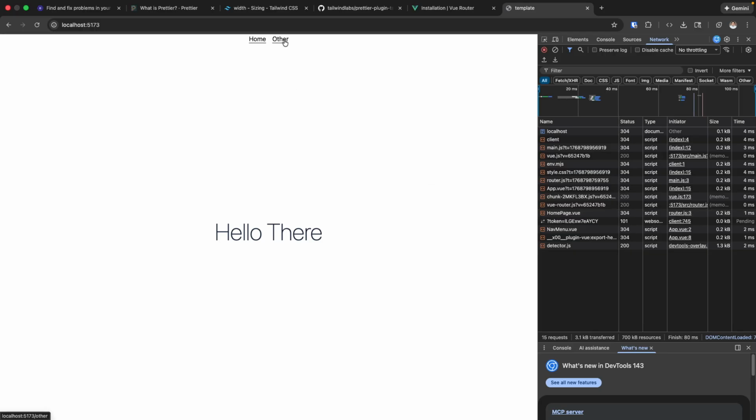But whenever I click here, router is being sent, and as you can see, no flickering, because I didn't post or repost the page. I'm just changing the content of the page through JavaScript. And that's pretty neat. And that's the main concept about the router itself and how to deploy the project.